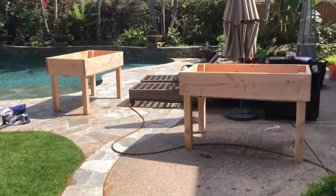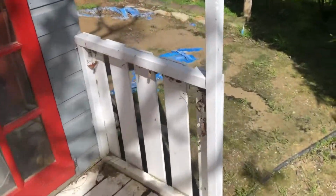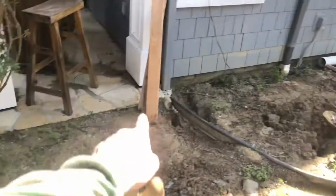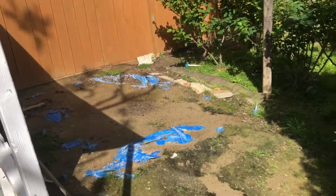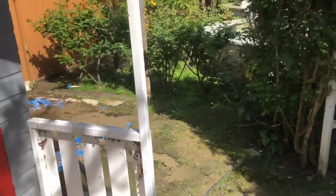We are back, and today we are gonna continue the fence from here over to there. For one thing, it keeps the dog out, because that's the dog's area there, and they're going to the bathroom.